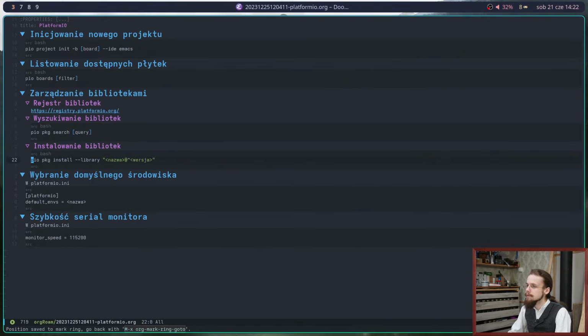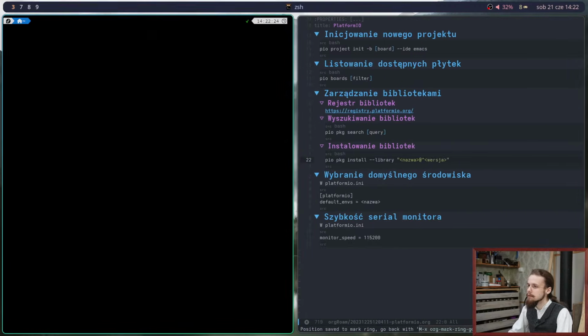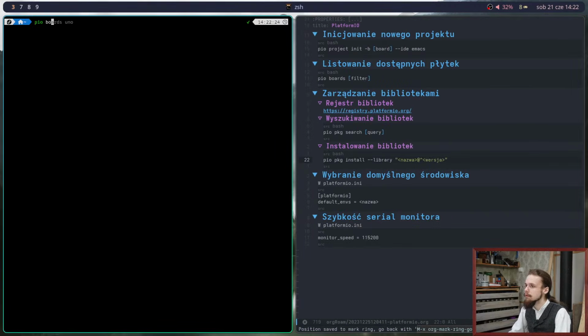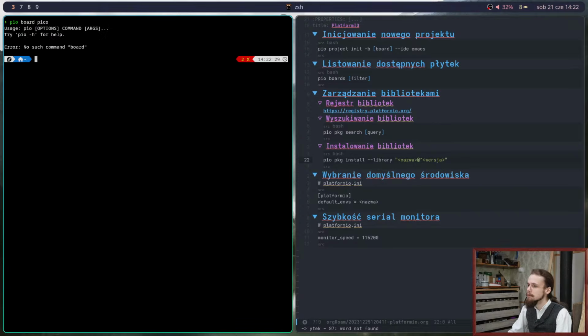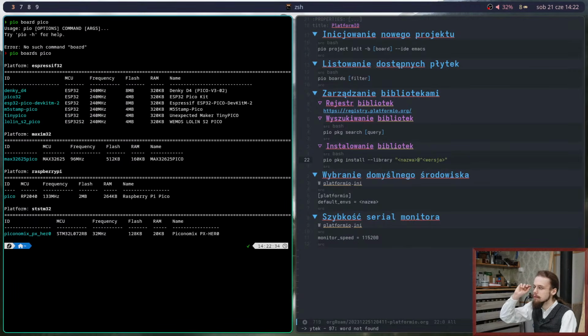PlatformIO again, and pio boards, Pico, boards, Pico, Raspberry Pi Pico, STM Pico.